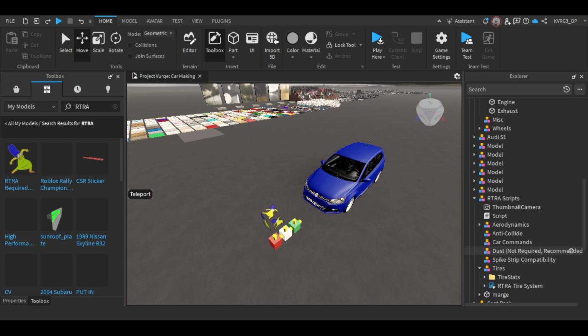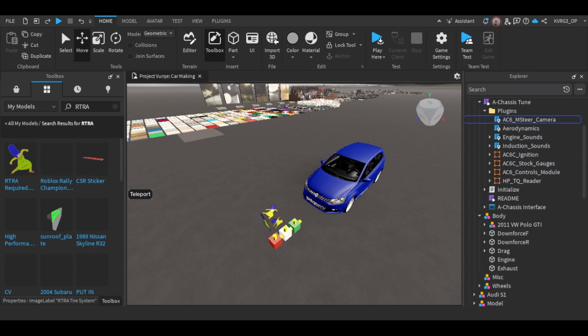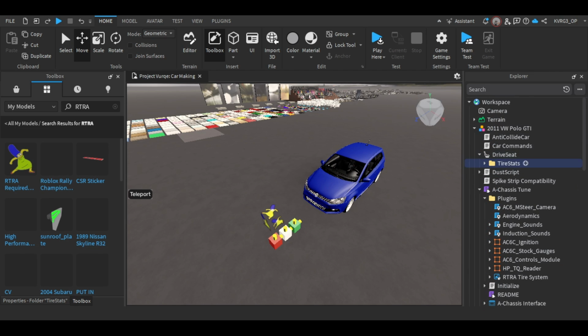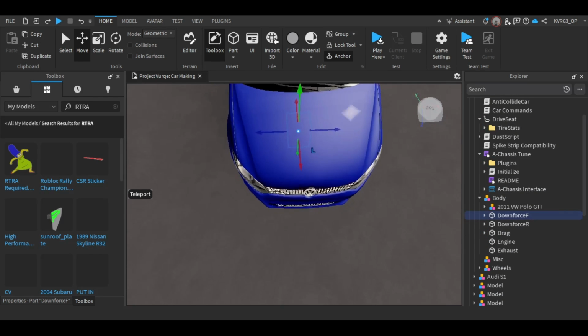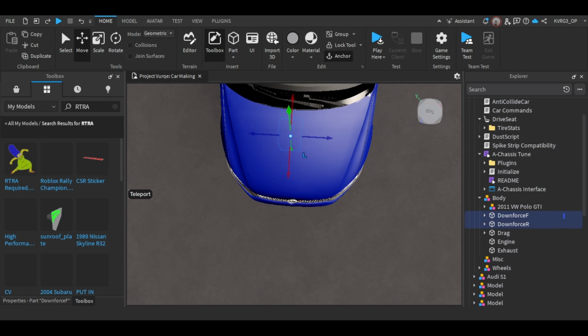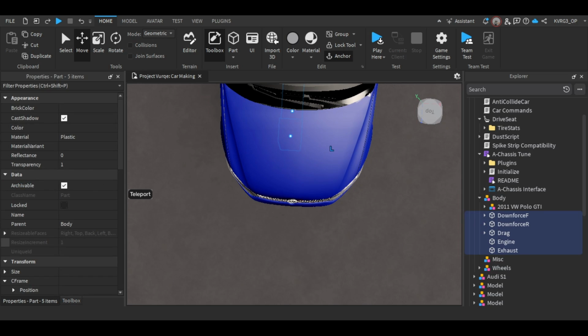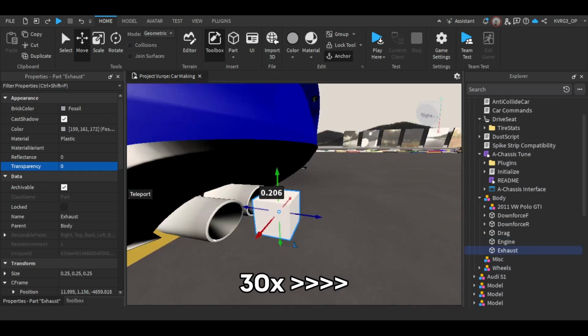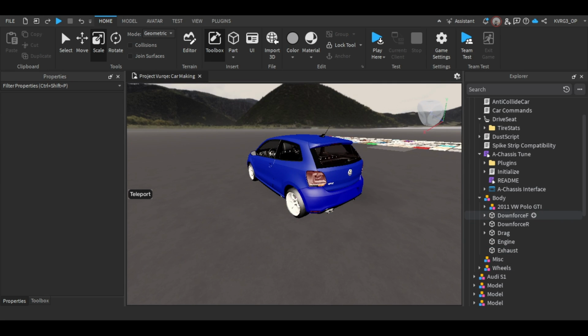So what we're going to do is delete that, put the system into plugins, and move the tire stats. So it shows you the health of your tires into your drive seat. I'm going to realign everything that we have so far. So I'm going to make all of these visible. And that's it for aligning it.